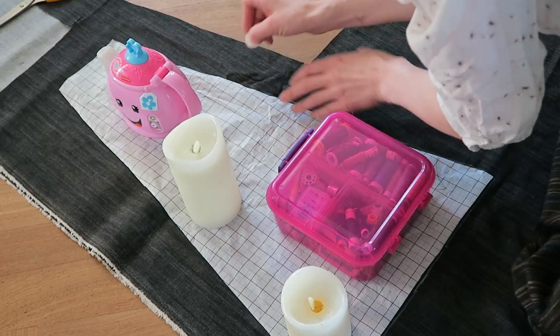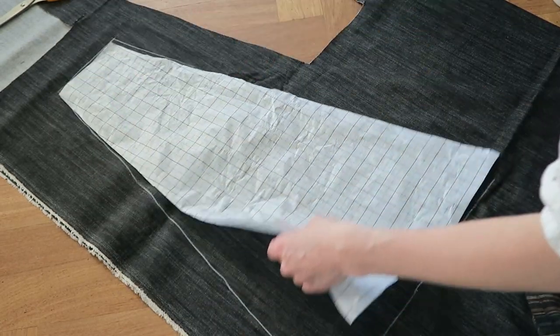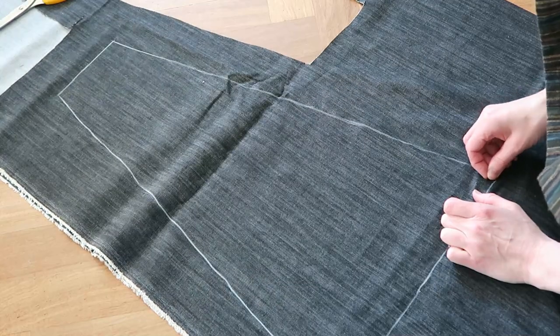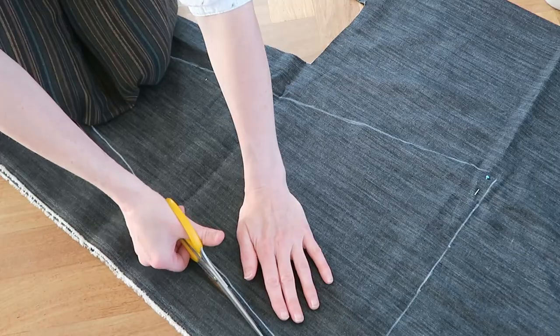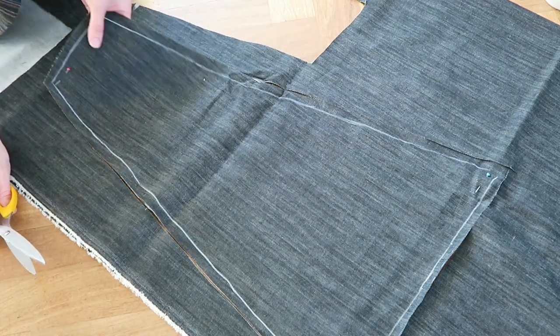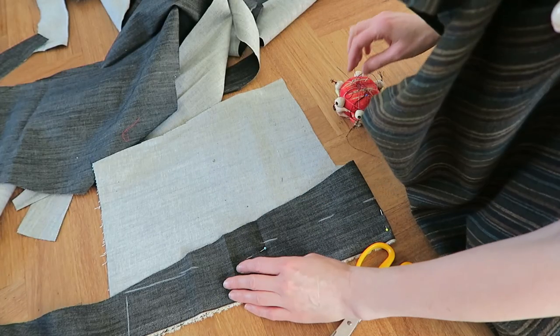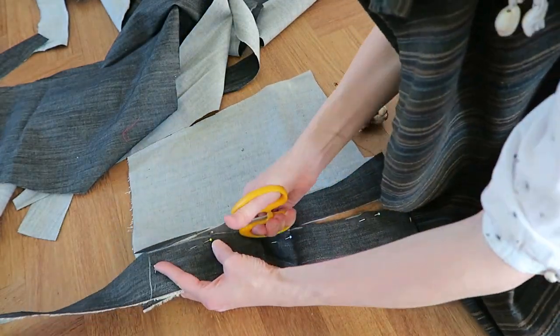I quickly came to realize that while making a skirt entirely out of scraps is a very cool concept, it is also very time consuming. And with there being a deadline, I wasn't sure whether I could complete it in time. I therefore opted to make a panel skirt instead. I divided my waist measurement plus a little extra for ease in 6, and used that as a starting point to draw a trapezoid panel and cut out 6 of those.